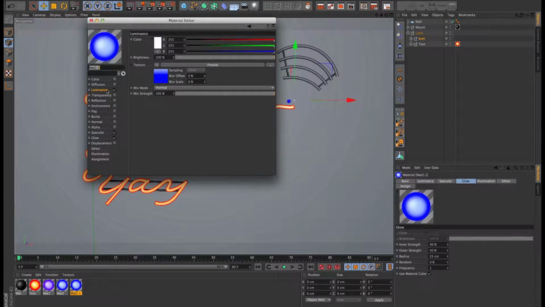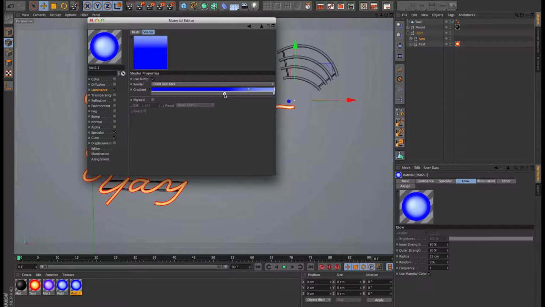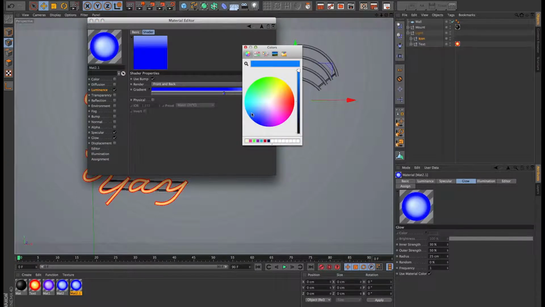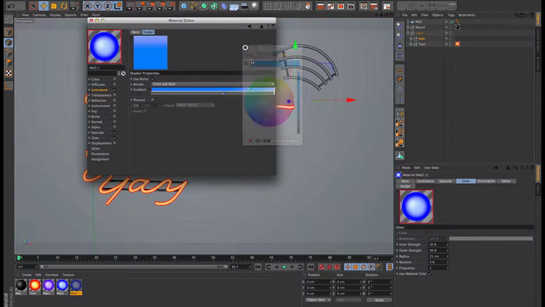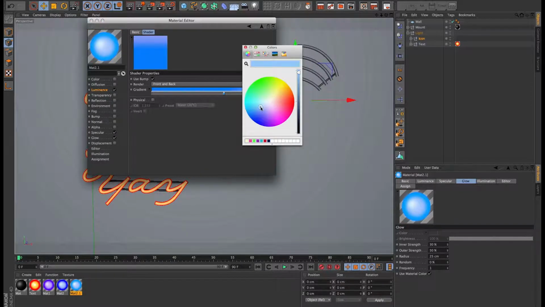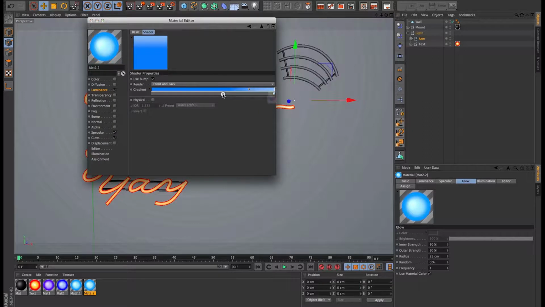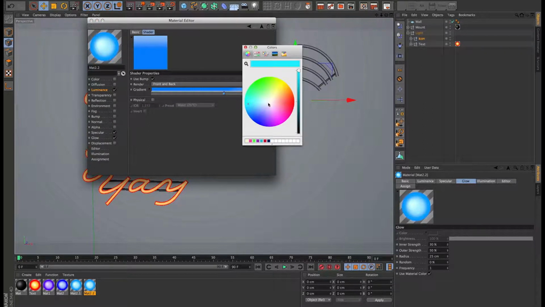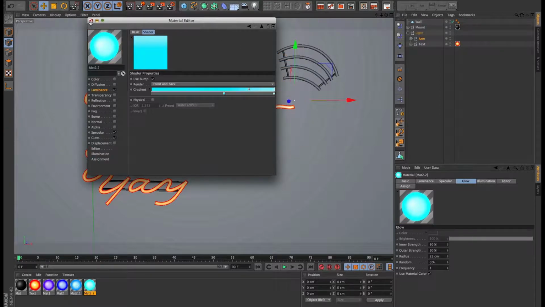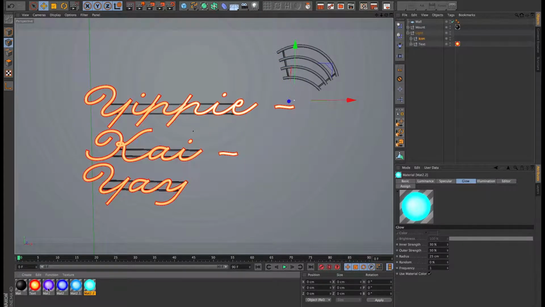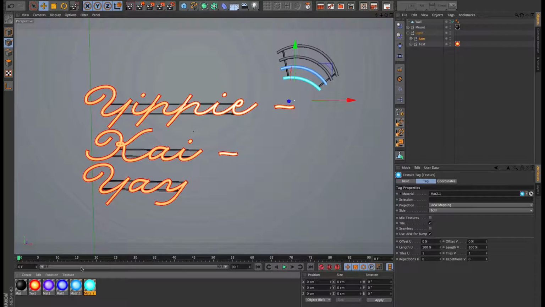And then the third one, make it even lighter. Let's go there. And then one more, and we'll make this as light, like a greeny blue. Bring that around. So we've got 4 different shades of blue and a bit of a purpley. And what we're going to do is, starting off with the lightest, just use them on our 4 different lines.